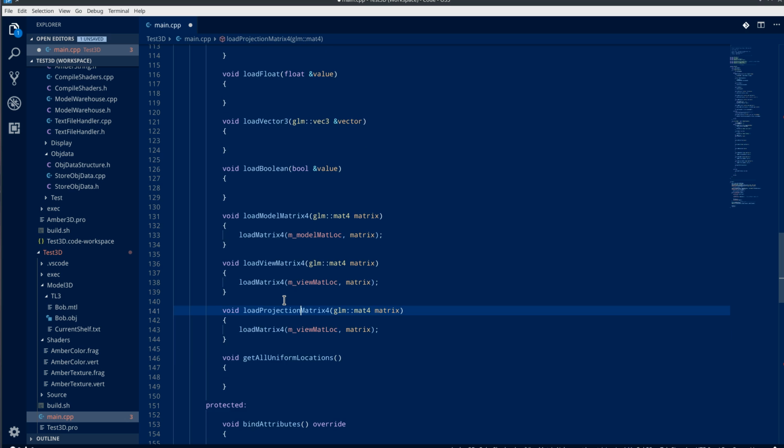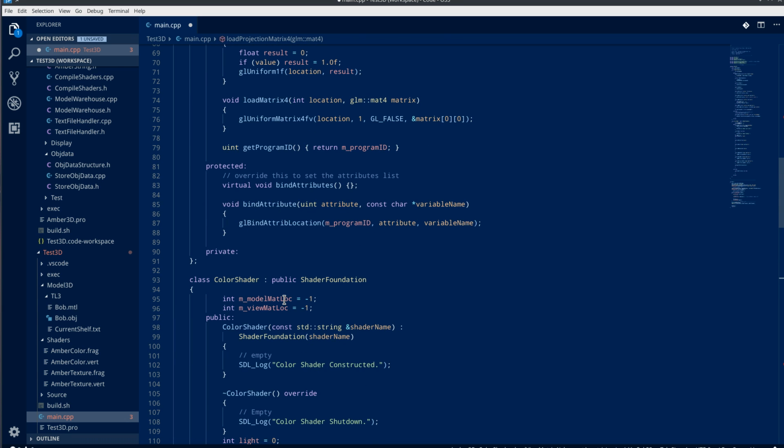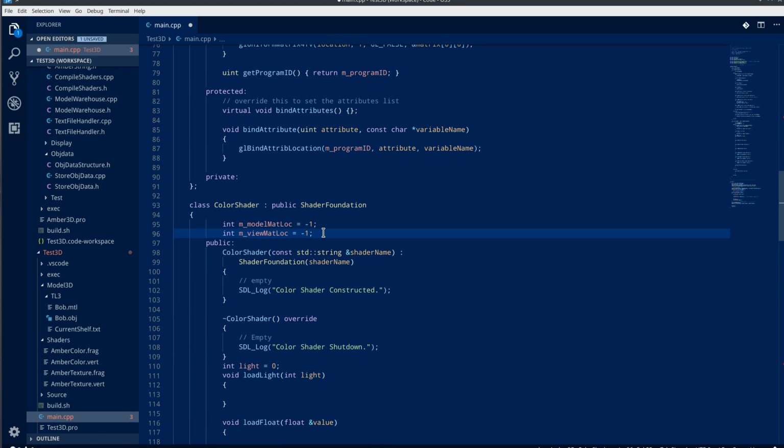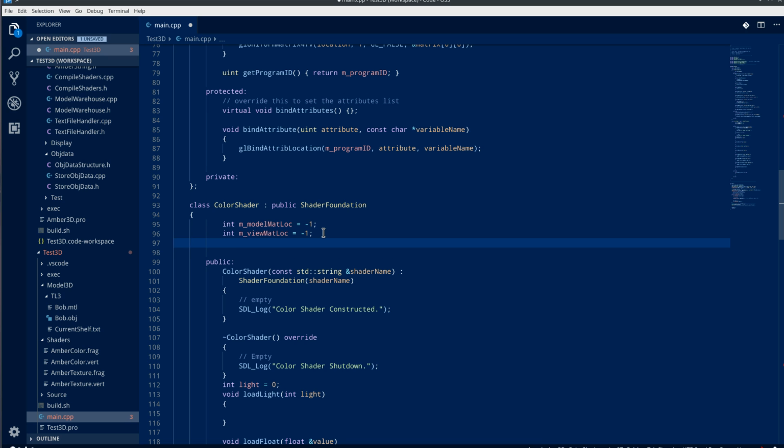I think we'll go and write it out first. Oh dear. Int, and that's projection mat lock. You can see why I abbreviated the other bits now, can't you?